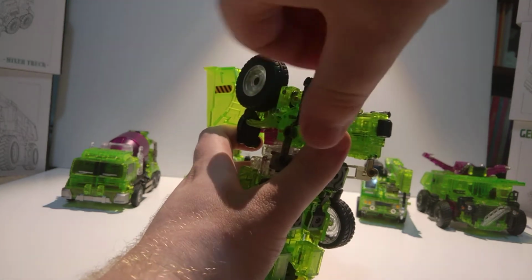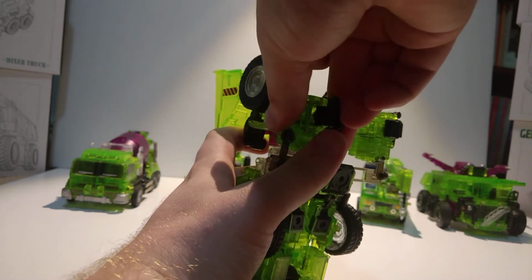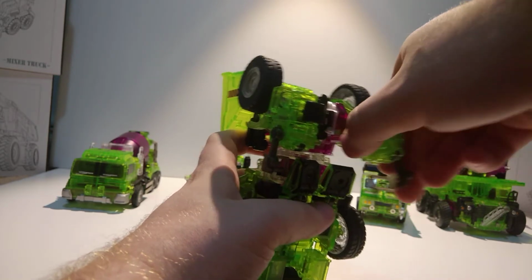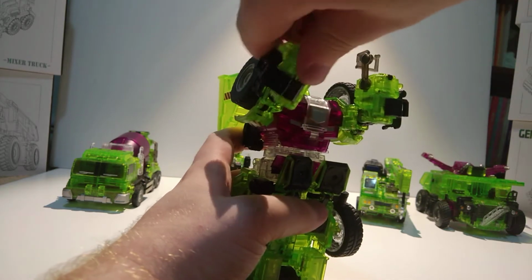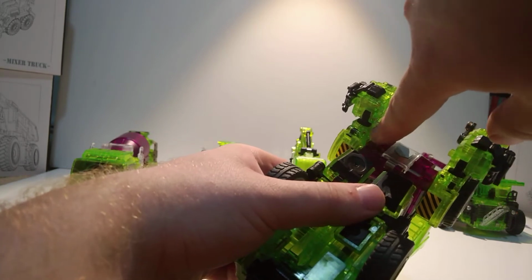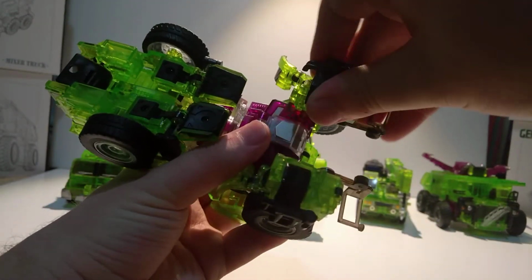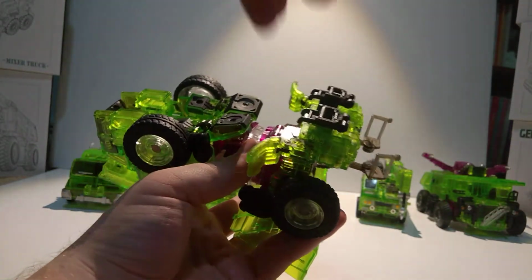Alright, so there's that. We'll take the arms, we'll rotate round the ladders and plug them in as if they were in bot mode. And then we will rotate the arms around 180. And then we will untab the wheel guards, because that'll free up a joint right there that allows these to roll inwards, and this peg will go into the hole on the chest. And repeat on both sides. There we go.